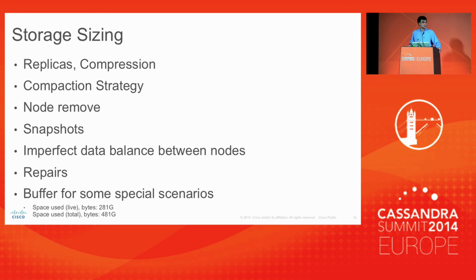We had a node go bad, and then we did a node remove and didn't pay much attention that when you do a node remove, the replicas will move off to the other nodes and impact the storage capacity planning on them. So you need to think about that as well.